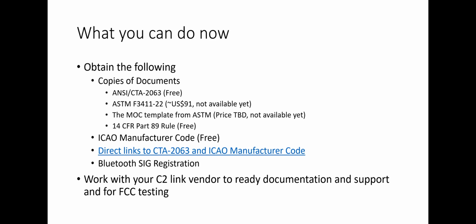I have some links on my website where you can just click and get these things done, or it'll give you the instructions for how to get them done. Get yourself registered with the Bluetooth SIG and understand how they're going to take you through to get your end product listing. And also work with your command and control link or the other radio vendors on your vehicle, so that when you go through test, you're in a position to succeed and you're not having to emergency rush, because some of those things can take many weeks to get all the right paperwork in place for.